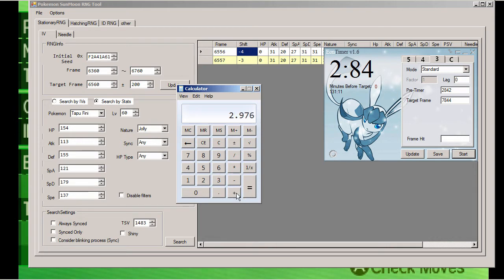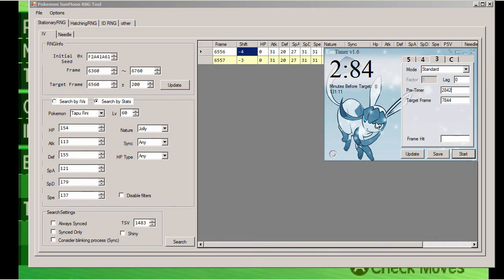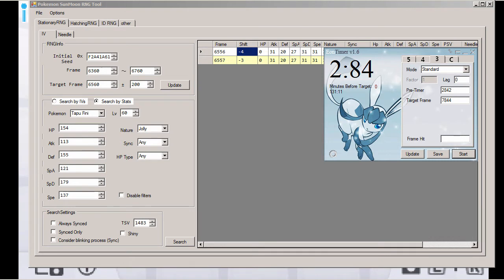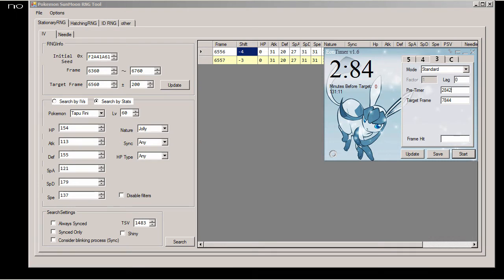It's pretty simple. So here it is again. And I did the math wrong there again. I did 1.3 for some reason instead of 0.13, but you get the idea. So the point is, it's minus 4 frames, so I do 4 divided by 30, I get 0.13, then I add that to the sum of my pre-timer, and if it was above it, I would still do 4 divided by 30, but then I would subtract it. Okay, sorry about that mix-up.